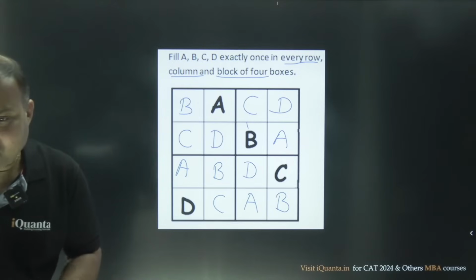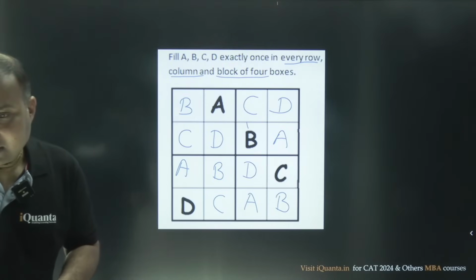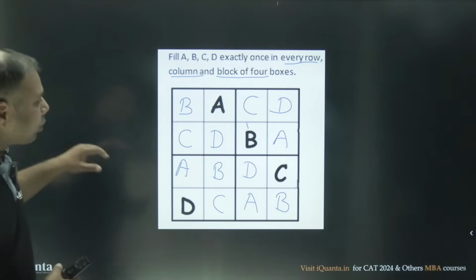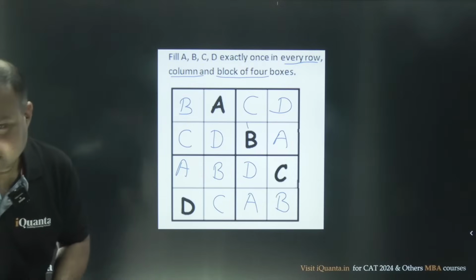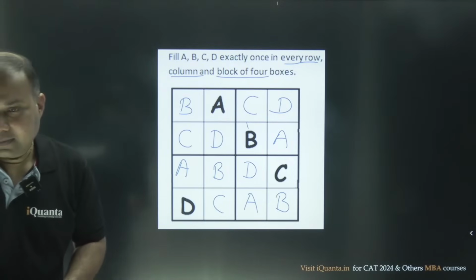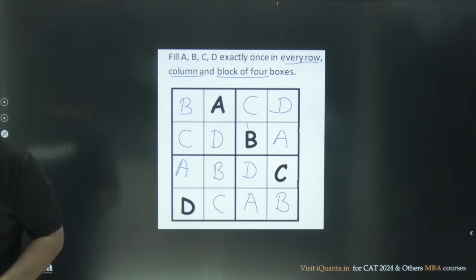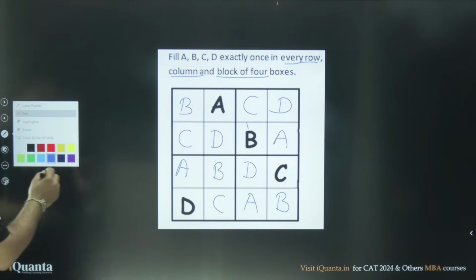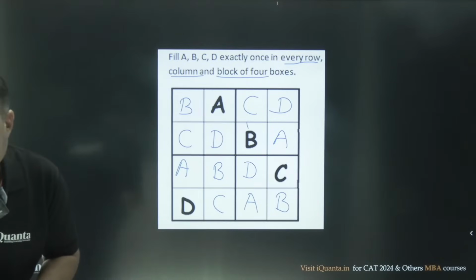So Satyam, if you wish to discuss, you can write your answer in the comment. You can write your answer in the comment according to rows. First row, second row, third row, fourth row. Fast. Satyam, please write. So let's everyone discuss. Let's check. Satyam is saying that he has got some different answer. Yes, Satyam, write your answer.